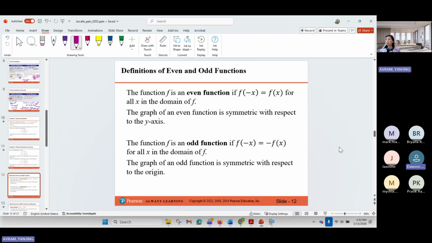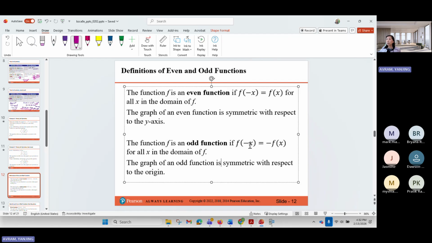Yes, so the one with symmetry with the x-axis, would that be considered neither even nor odd? That's exactly right. It's neither one of those. Only symmetry with the y-axis is even. So look at that. This is an even function. Even means replace x by negative x, and they still produce the same outcome. And this is the odd function here: f of negative x equal to negative f of x.